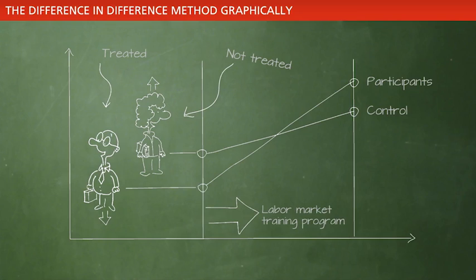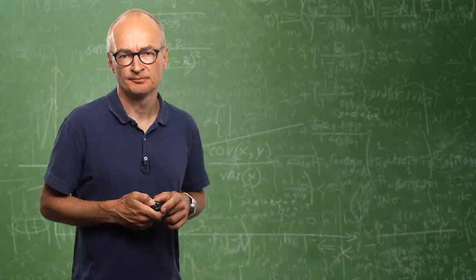Obviously, comparing average unemployment between treated and controls after treatment does not in this case estimate the causal effect of the training program, because differences also include pre-treatment differences. In order to obtain a better estimate of the causal effect of the training program, we would like to deduct the pre-program differences from the post-program differences before inferring the causal effect of the training program.